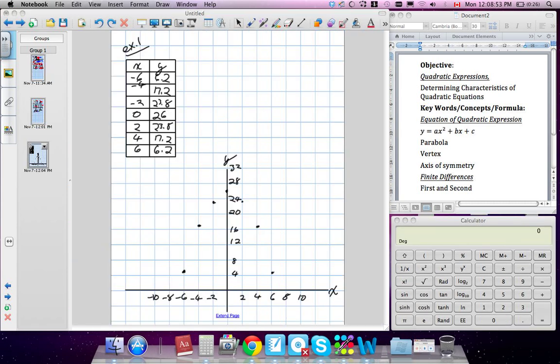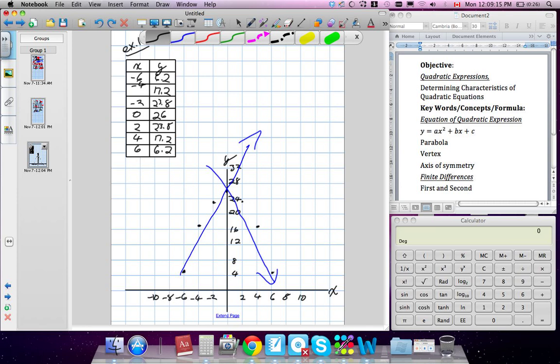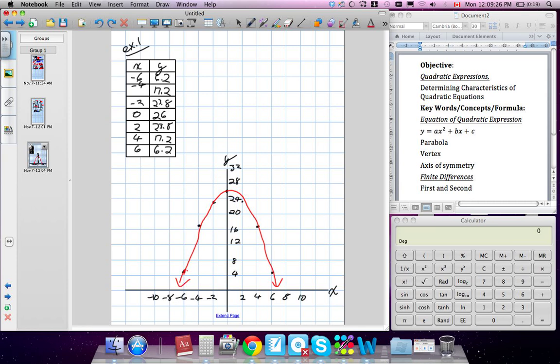Okay, so this is example 1 in your textbook. Okay? They've given us some data, x and the y values, and we've plotted the points. If we look at this, a line of best fit doesn't quite represent how these points are moving. Okay? So we're probably going to end up with a curve of best fit, and it looks like this curve is what type of shape? Yes. So this is a parabola.